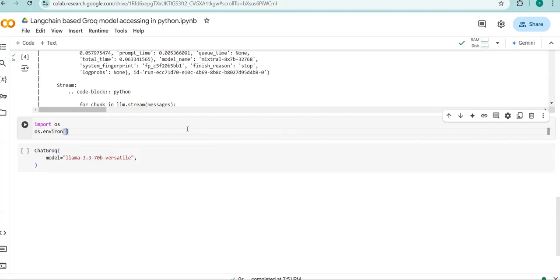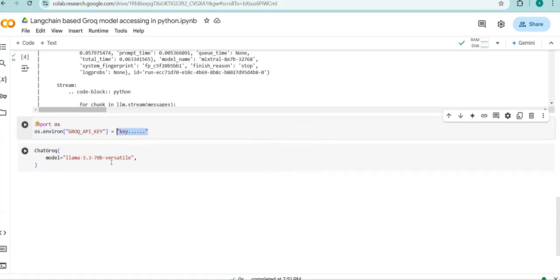So os.environ of Groq API key. So this is the method you can use to pass your key. If you want to pass within double quotes, you need to pass whatever key that you have, that key you can pass here.